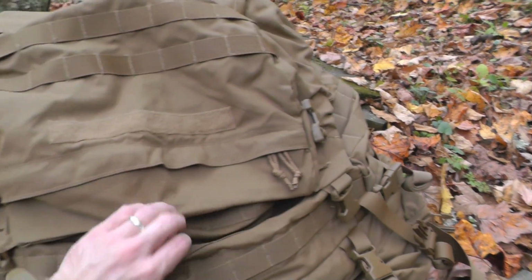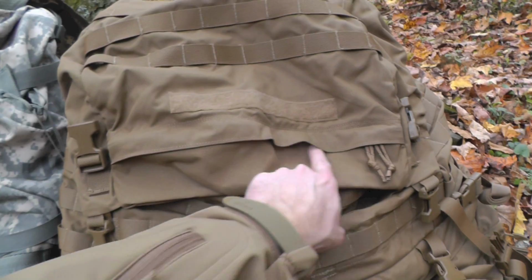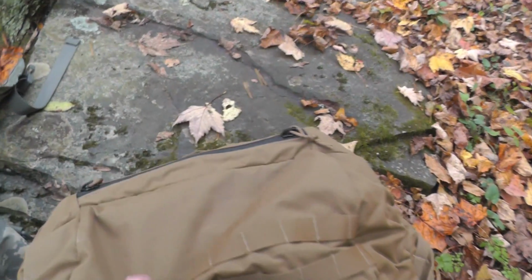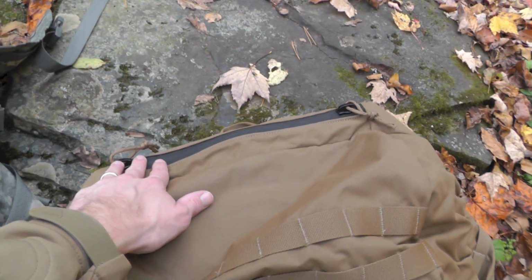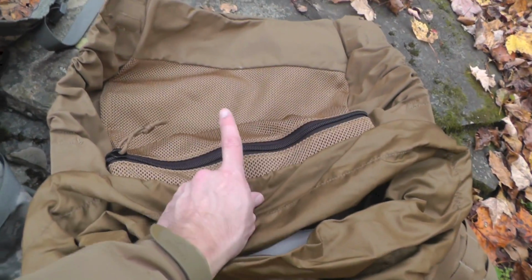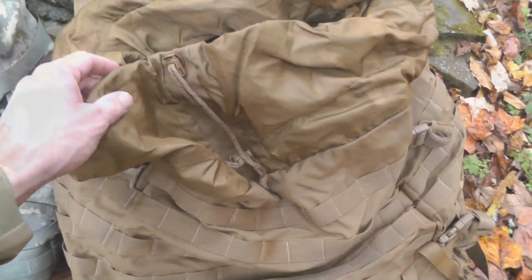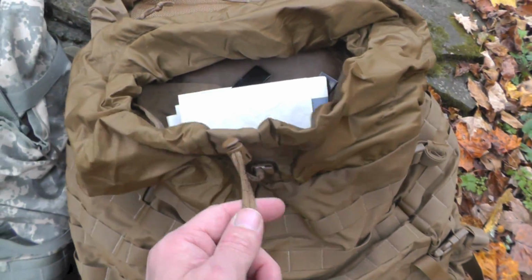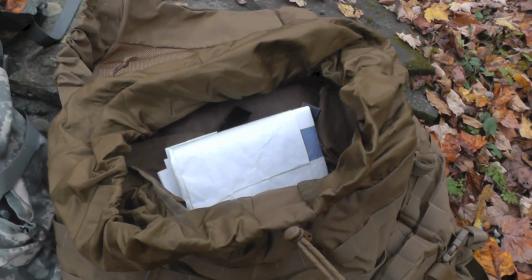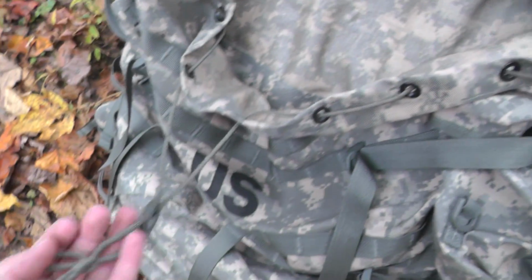This one has the lid as well, same sort of buckles to open it. But you do have additional pockets though. You have a zipper pocket right here. You also have another zipper pocket up here. Opening it up, you do have a big mesh pocket. It's zippered on this one. It's velcroed on this one. You do have the ability to cinch it up, close it on the FILBE. You also have that ability on the MOLLE 2.